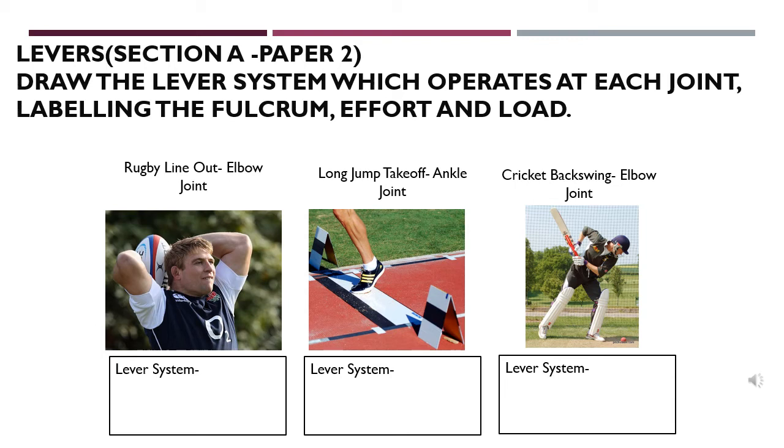Levers is one part of the exercise physiology and biomechanics section on paper 2, section A. Within this section, you will look at diet and nutrition, the effect this has on physical activity and performance. You will also look at preparation and training methods. We will look at injury prevention and the rehabilitation of injury. We'll also look at biomechanical principles, linear motion, angular motion, fluid mechanics.